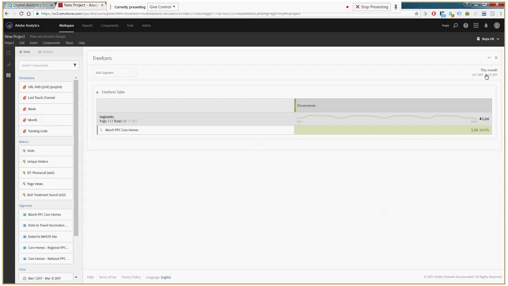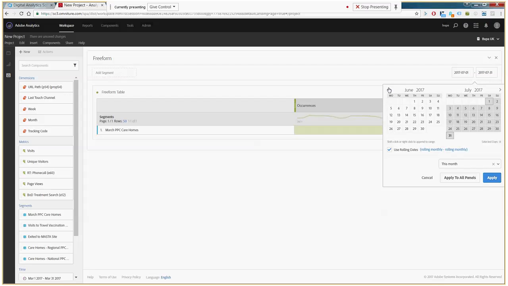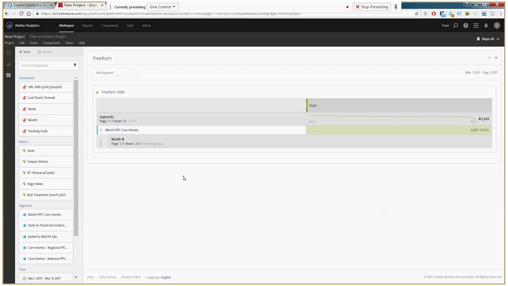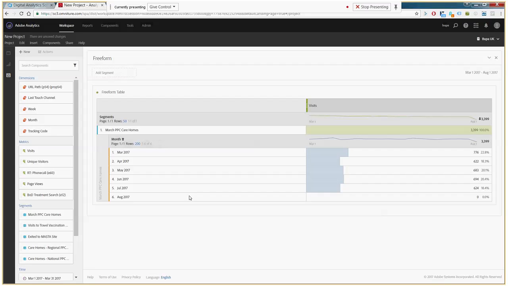As I said previously, I'm interested in finding this out by month. They might have been care home focused within March, but what does the tail look like for that? Does that end up dropping off as soon as they got out of focus? So by visits, and then dragging in the month there. You can see the highest number of visits we saw from this was 776, and then everything else slightly tips off.